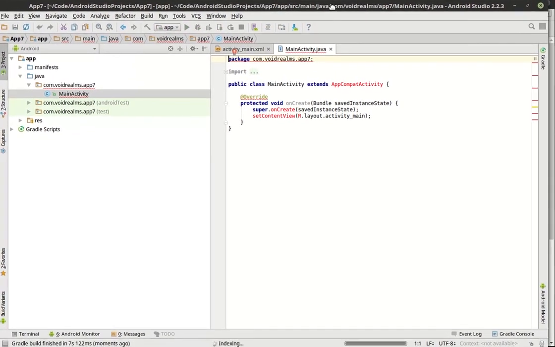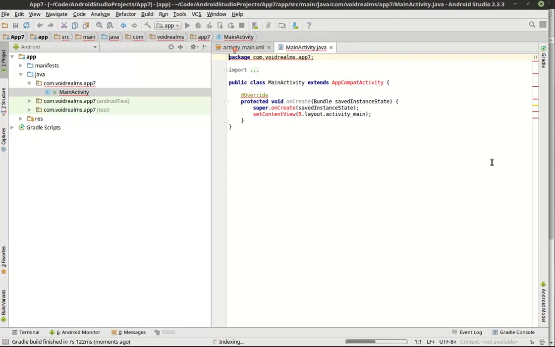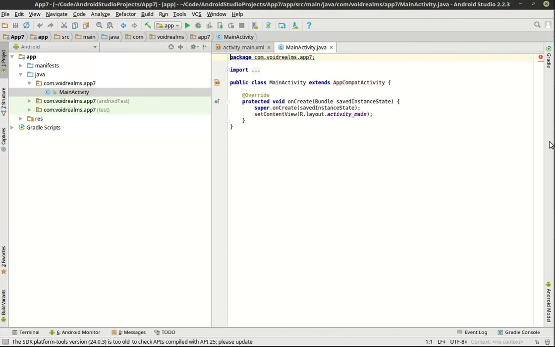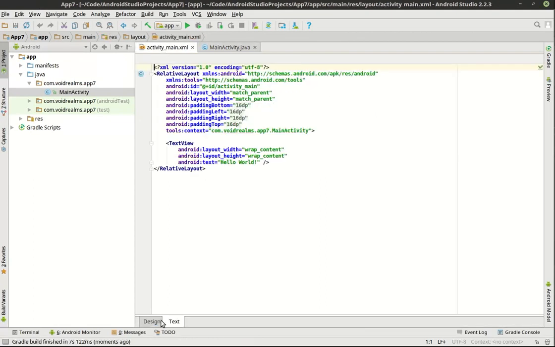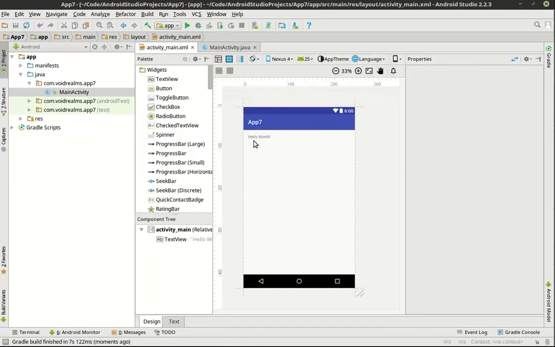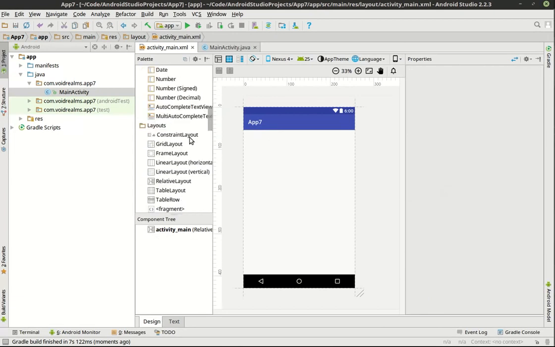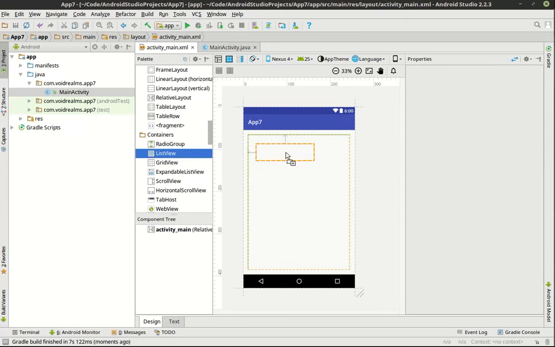We're just going to move this around a little bit. The snap windows, as they're called, is kind of messing me up a little bit here. There we go. All right, so we've got just our bare bones basic activity here. We're going to get rid of this hello world because, well, we're beyond hello world at this point. And we are going to go find ListView. There you are. I had to lean forward for that.